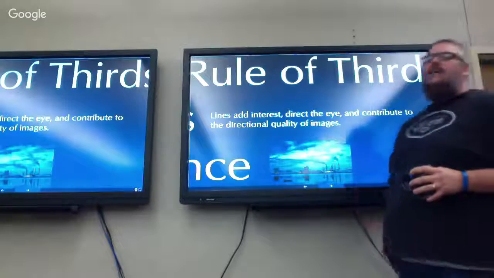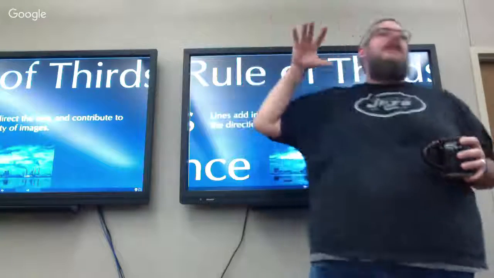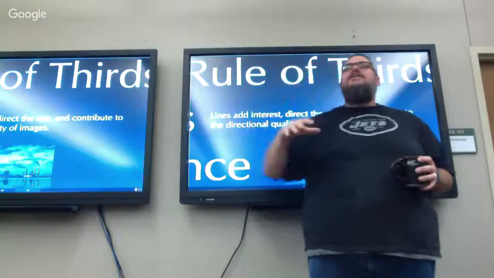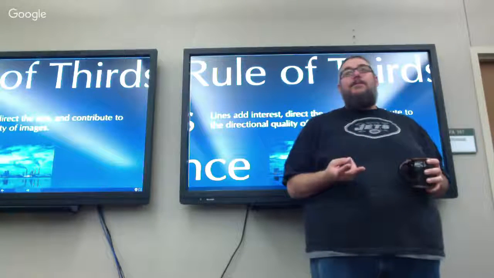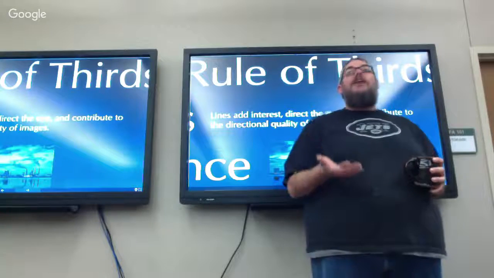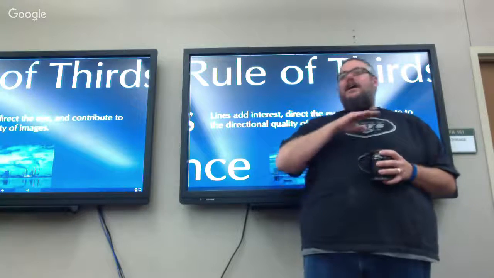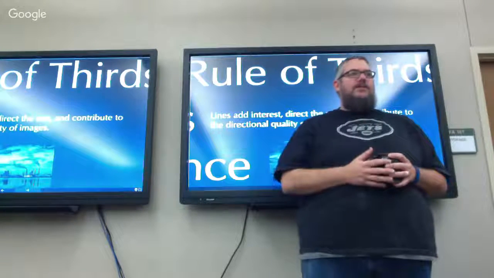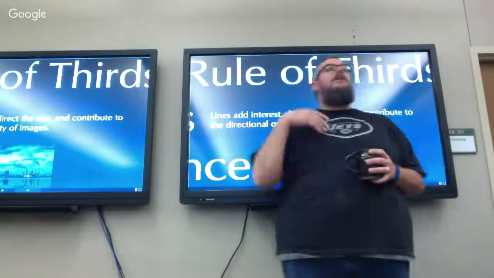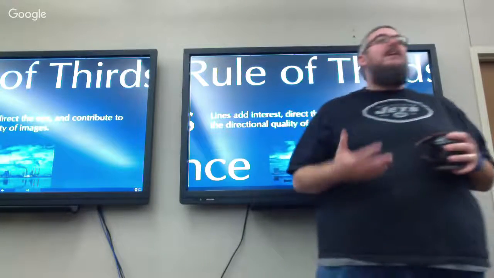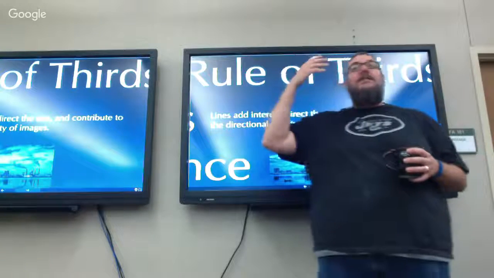Okay, lines. This is a huge one. We're scratching the surface here. I'm giving you almost a 30,000 foot view of this. Lines are tremendous. This is where the graphic design qualities come into it. For those of you in my computer graphics class, we talk about how people perceive different types of lines. A line can mean so many different things. The directional quality of the line can mean stability, it can be rest, it can be active, it can be sensual. There are all kinds of ways our mind interprets line.